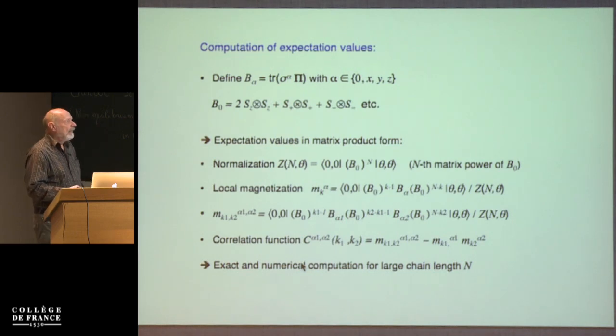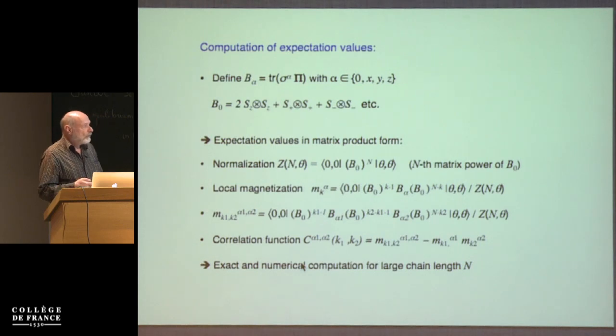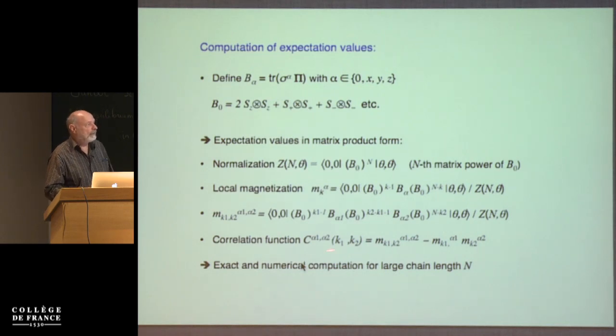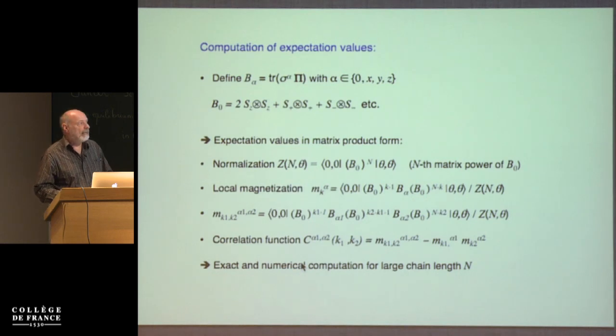That's how it works. And then this object will be the trace, this will be your quantum observable, the trace of the corresponding operator times rho. That's the magic of this matrix product ansatz. So a correlation function we just take to be the 2-point expectation value minus the product of the 1-point expectations. So we have solved this problem. Of course, it's still complicated because computing these traces, this scalar product, is still a difficult problem, but at least it can be done numerically for pretty large n. And in some cases, we also have exact asymptotic results, but not too many yet.